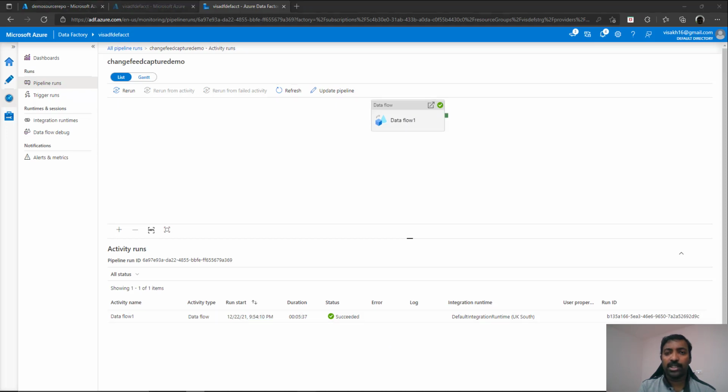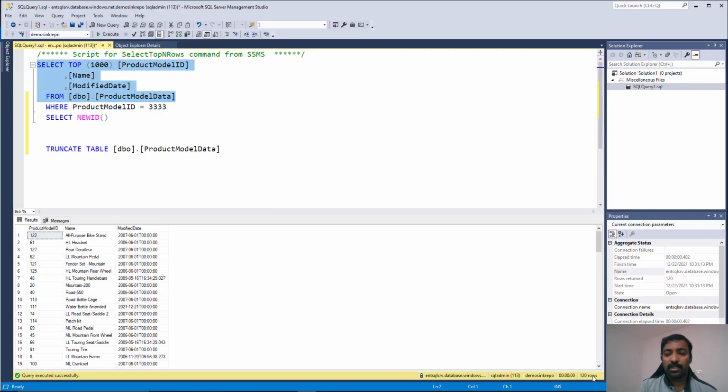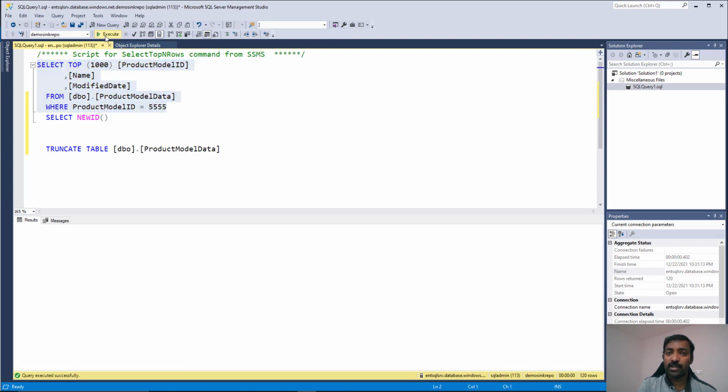So let's go back and check the database once again. As expected, we can see 120 rows here, and the new row that we inserted, the 5555 row, is now present inside your table with the correct description that you added. This is test product model 2. And now if you compare the other change that we did, the one with the entry 111, we can see that it still contains only one entry, not two entries as happened in the last case.